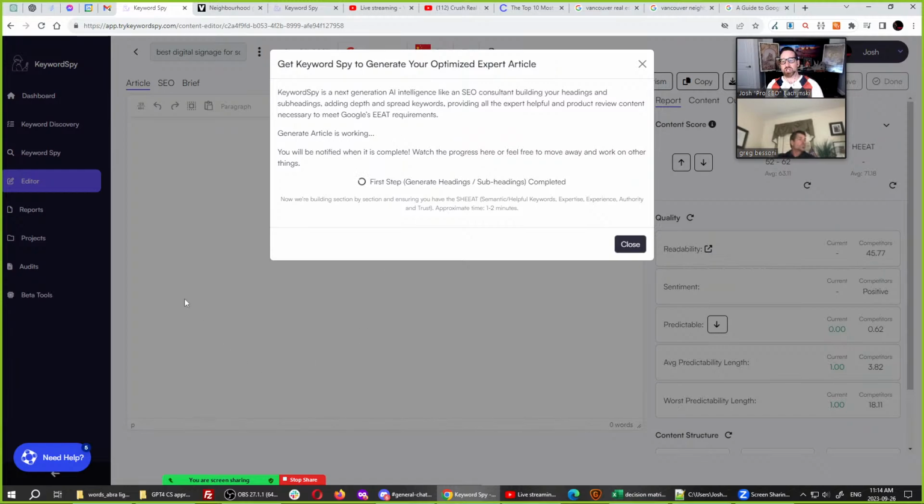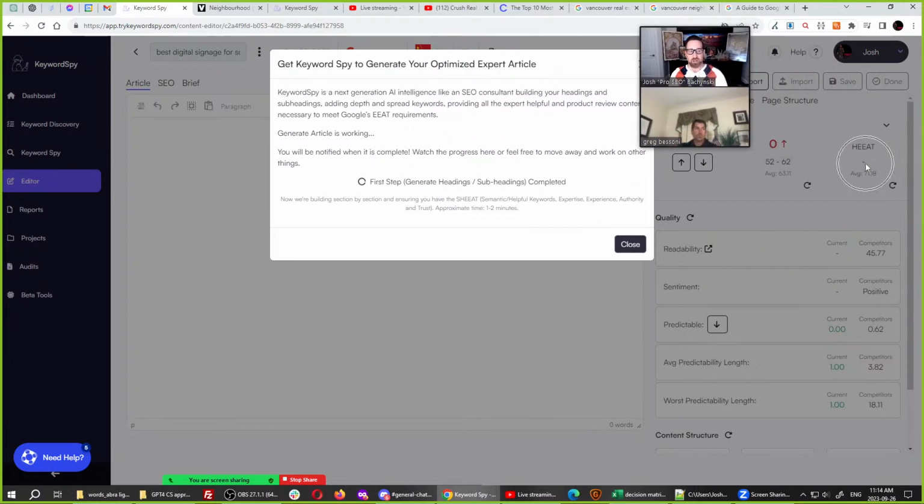And right now you just highlight paragraphs, click the button here that reduces the scores into the right area. Or if you need to up the scores, you highlight a paragraph and click the up button, and it puts the scores in the right area. It also does our proprietary HEAT score here, which is helpfulness, experience, expertise, authority, and trust, and builds that all up.